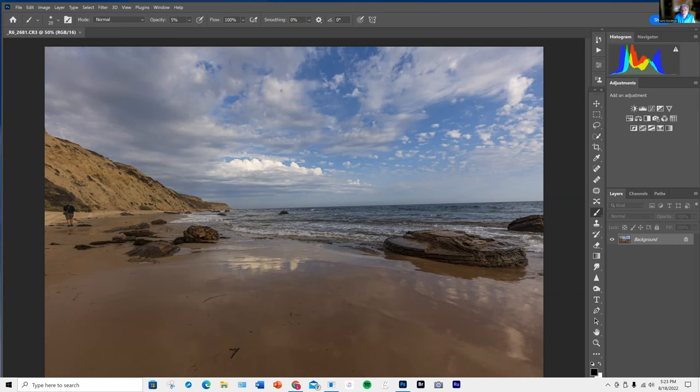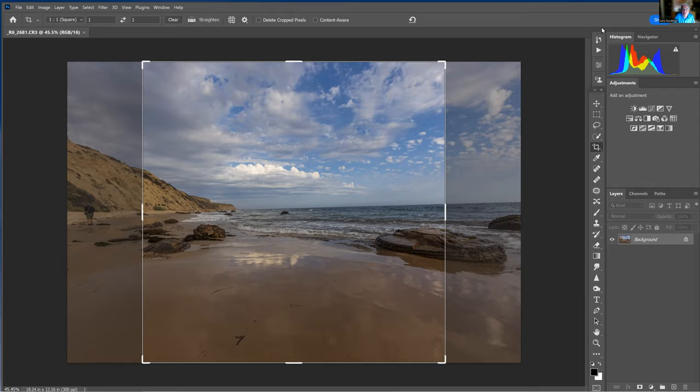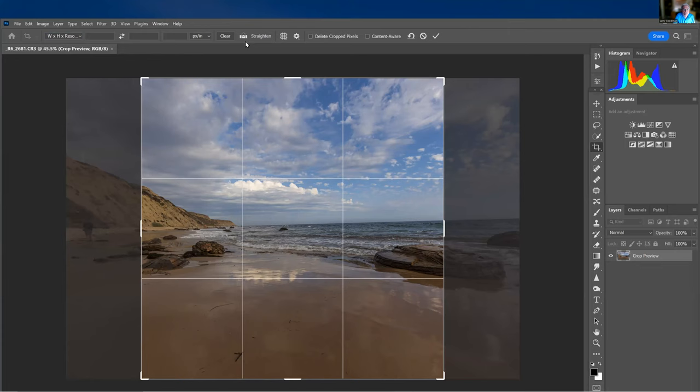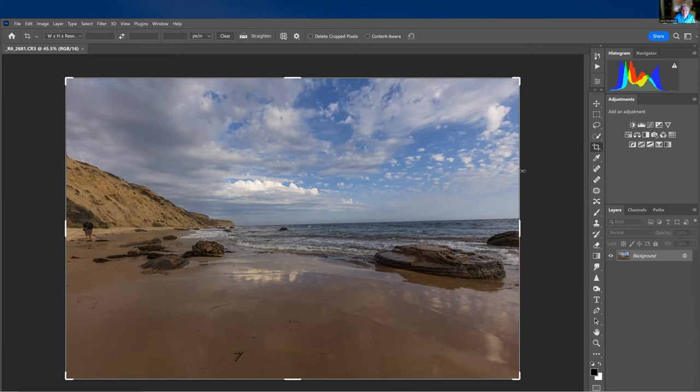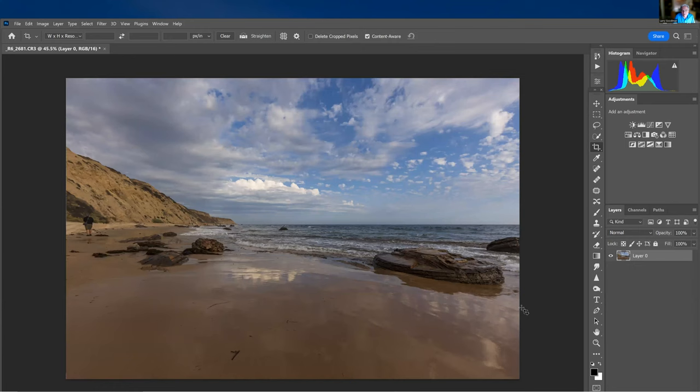Now this is one of the things that bugs me. I see so many people show images without straightening the horizon. You have got to straighten the horizon, because that just shows you're a beginner. So get that horizon, come over here to straighten and just quickly straighten it. It's pretty easy to do. Do your content aware and hit okay. Get that horizon straightened. Don't submit images with a crooked horizon, please.